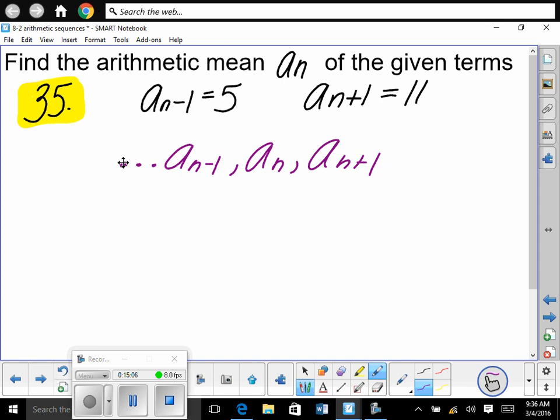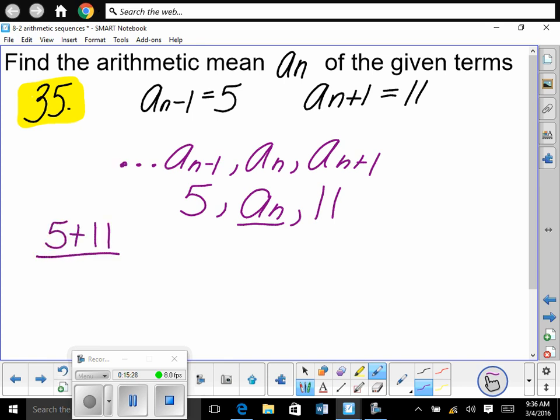So, if we're given a sub n minus 1 is 5, we have 5, comma, a sub n, comma, and a sub n plus 1 is 11. And now it says find a sub n. Wouldn't that just be like what we were just doing? So I would just find the average of those two, because that will give us the middle number between 5 and 11. So we'll do 5 plus 11 divided by 2, right? 16 divided by 2 is 8, so that's 8. So now if I ask you, what's the common difference when you just go 8 minus 5 and 11 minus 8? Should check it? Okay.